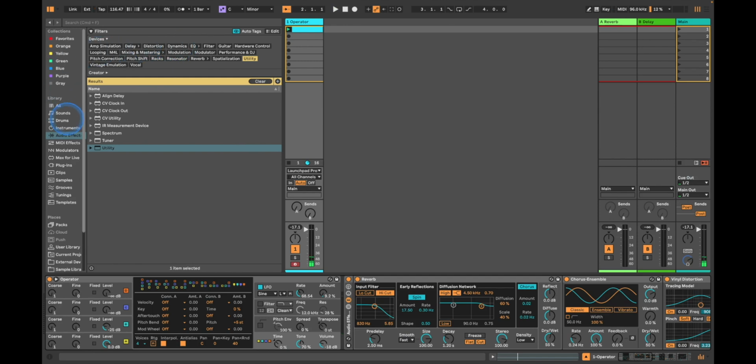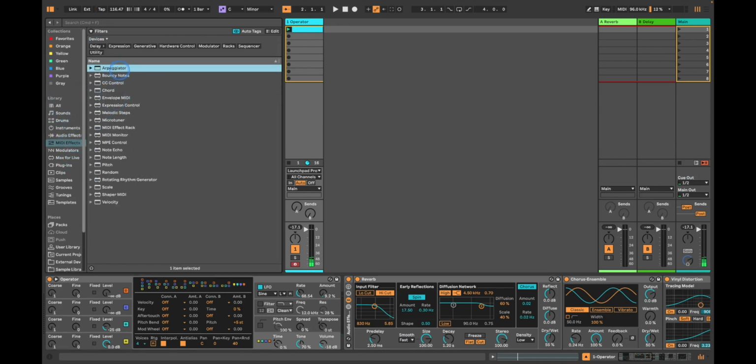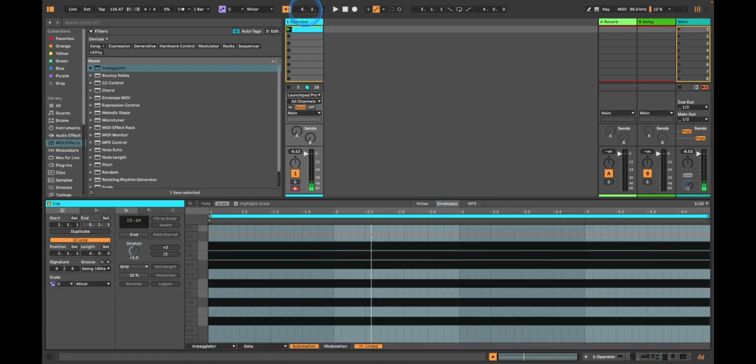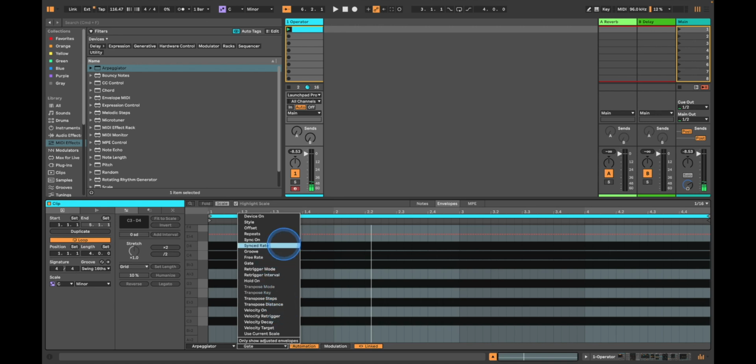Lovely jubbly. Now if we bring in an arpeggiator, pull that gate up a bit, and let's set this to random other. Let's do that. It's too fast. Let's do steps 3 and let's scale aware this. Okay, cool. Right, this is the bit that Ned Rush has already done, but it really works.